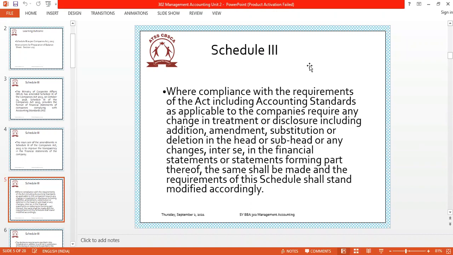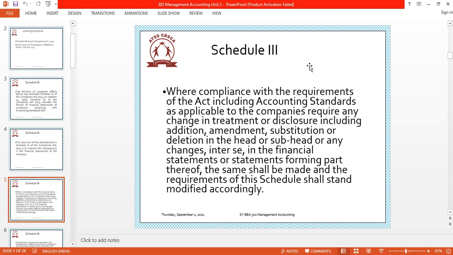Yes. So Schedule 3, what is Schedule 3? Schedule 3 is a rule that the companies have to comply with when we are preparing the final accounts or financial statements. And while doing so, we have to follow the accounting standards already laid down. So we have to keep in mind the various accounting standards that have been implemented. We have to follow Schedule 3, and we also have to follow the various accounting standards, and with the base of that we have to prepare the financial statements of any organization.